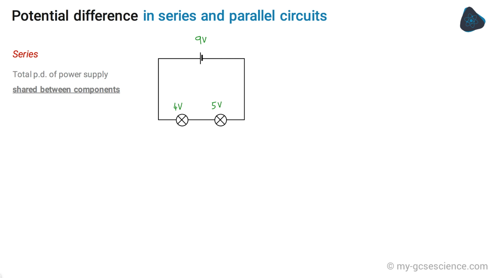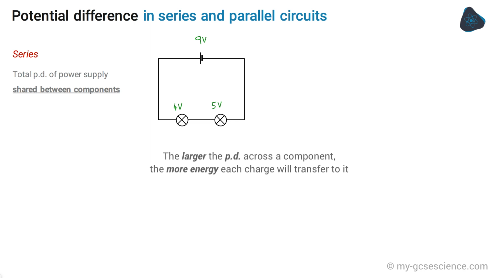Explaining why this is the case is slightly trickier. You're not likely to be asked to do so for your exam, but because it'll help you to understand a circuit like this more fully, which is going to make you even better at solving circuit problems, we're going to have a go right now. The key to this explanation is realizing that the PD across a component tells us how much energy the charges will give to it as they pass through it. A bigger PD means more energy.